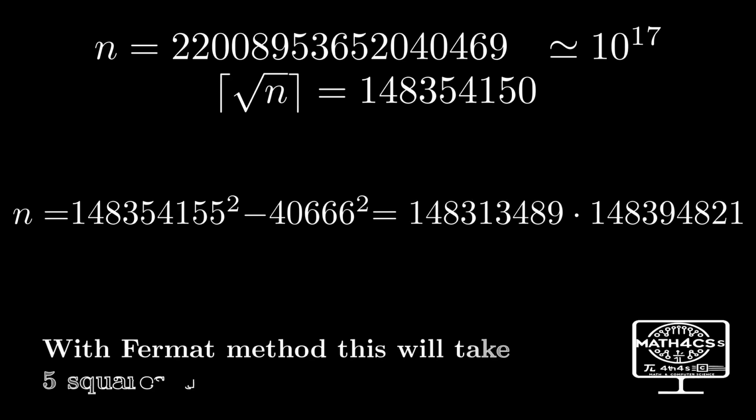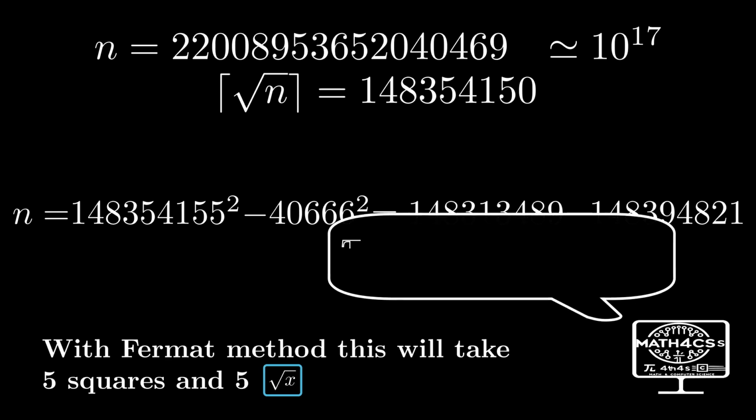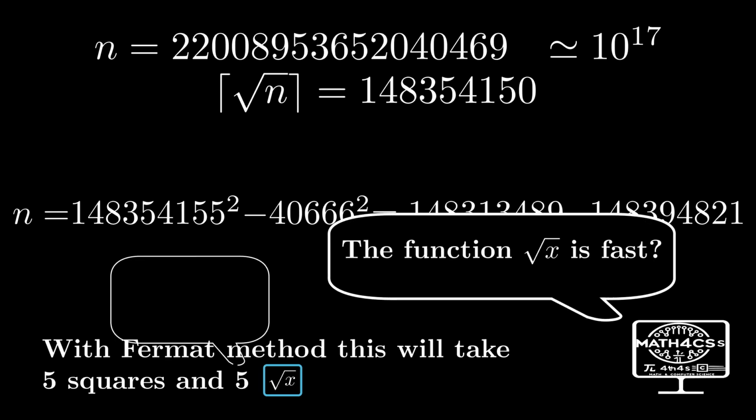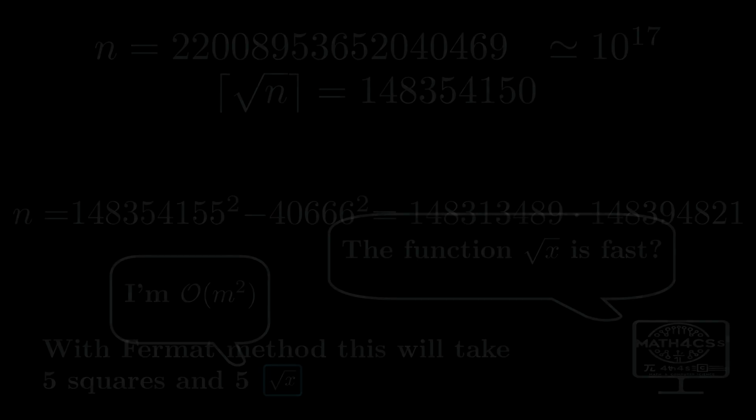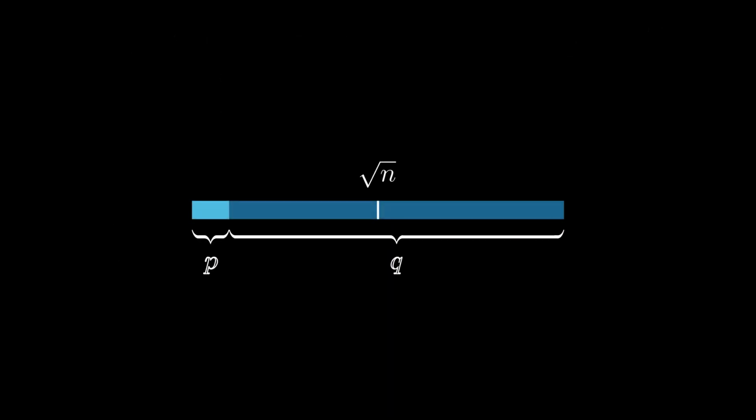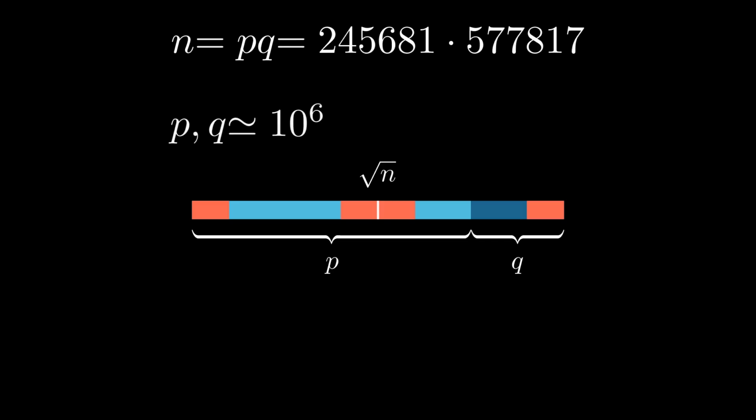You may ask, is the square function fast? Yes, the square function is fast and it's quadratic. The worst case for the Fermat method is when n has a small prime, exactly the inverse of the trial division. So as we see in this diagram, p and q can't be small and can't be near the square root of n. We usually take p and q such that they have the same number of bits as the square root of n, and their difference also has the same number of bits, something like 2000 and 5000. In this case, trial division and the Fermat method are not effective.